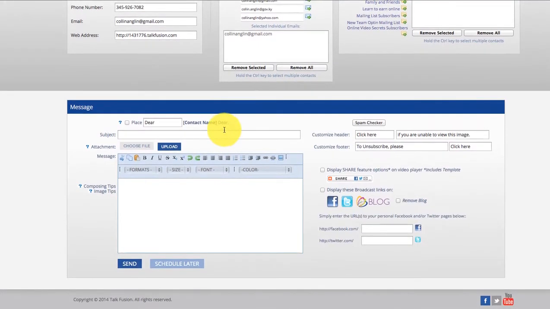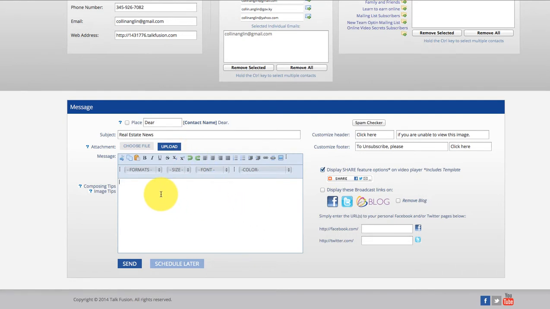Okay. In the subject line you can say, I just chose a real estate template, so I'll just say real estate news. Okay. And here, if you want to allow your video newsletter to be shared, which just works out better for you, you just make life easier in case somebody wants to share it with someone else. You have the share button that allows it to be shared on over 200 social media sites. So I would tick that normally, because of course, you know, the more people share your video newsletter, the more promotion and free advertising you're going to get. So it's just as simple as that.